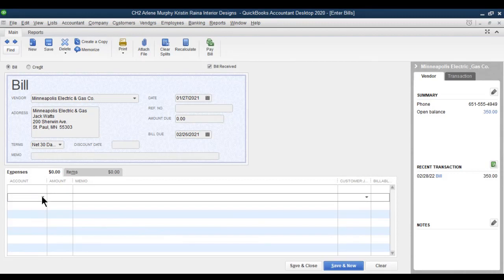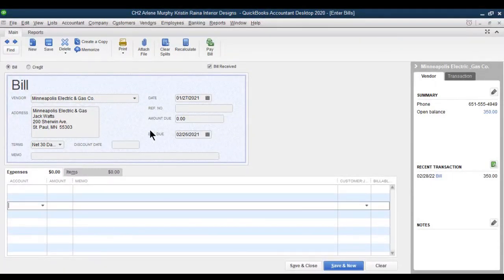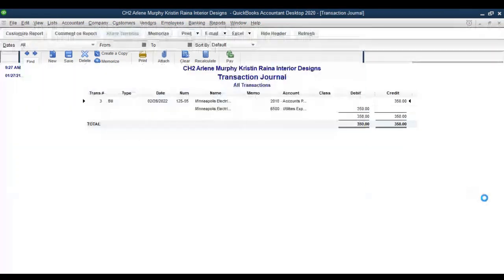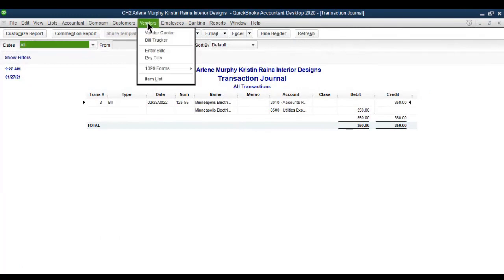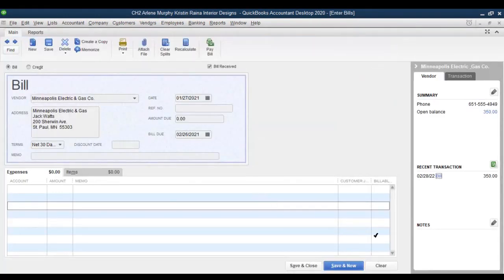Over here, you're going to the drop-down menu of what account it is. This particular one is utilities, but whatever, and it'll tell you in the book what the account number is. But if you were doing this in your work, you would know what all these vendors and so forth are. Oops, sorry about that. I hit the wrong button. So you would go through and enter it, and you see over here, and you saw it in the vendor listing that the bill was $350, and here it is.